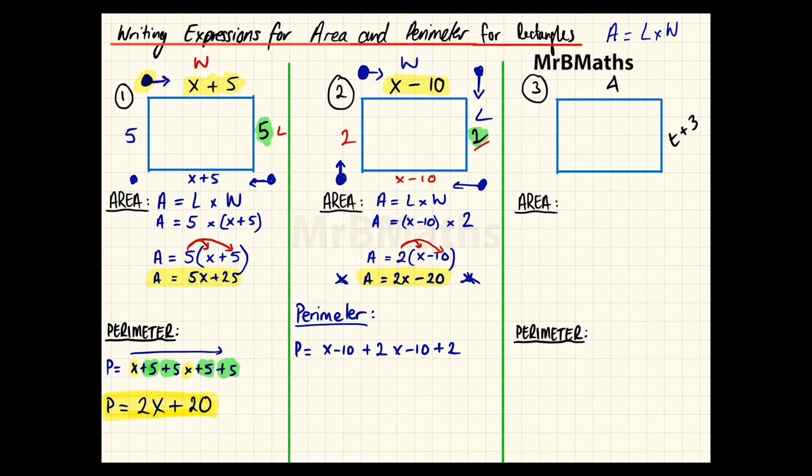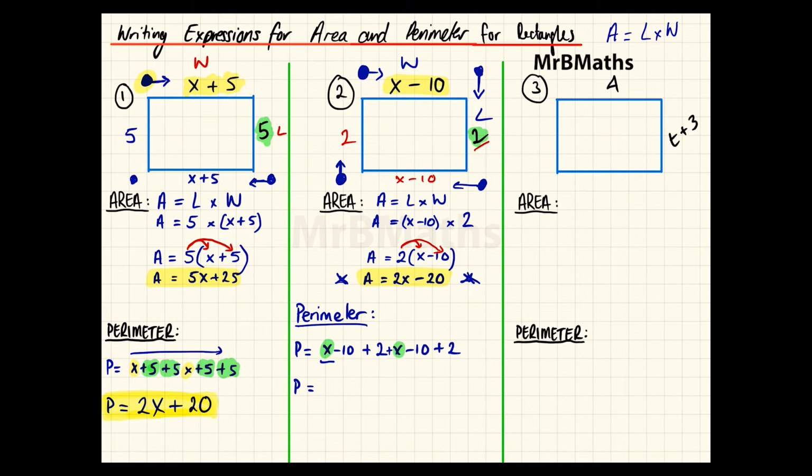Then I'm going to collect the terms. So I've got an X here. Do I have any other X's? I do. And I've just noticed a mistake that I've made. So if you look here, I've got X minus 10, which was the first. I then got add 2, which is correct. But I didn't write plus X minus 10. So just a heads up there. I forgot to write that.